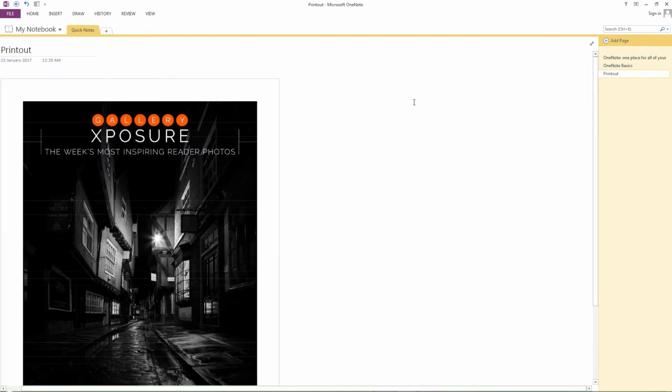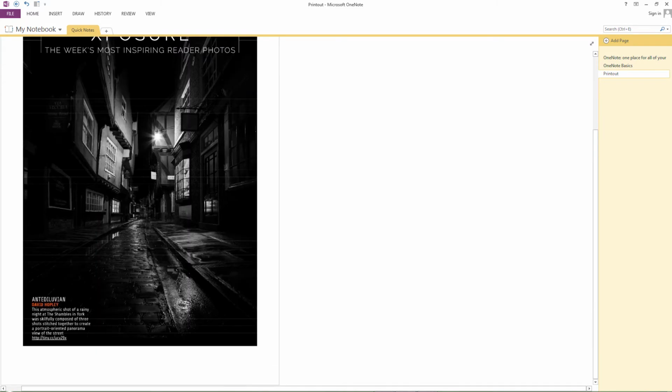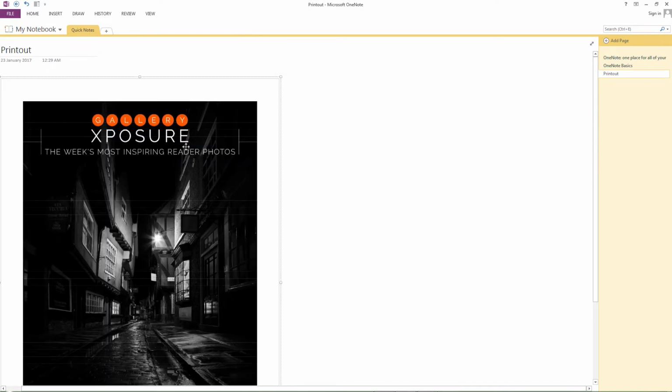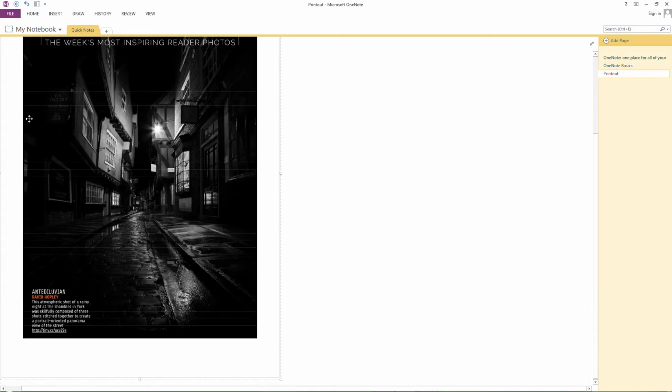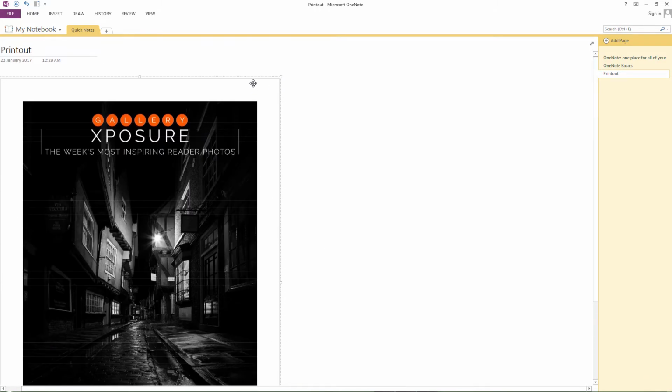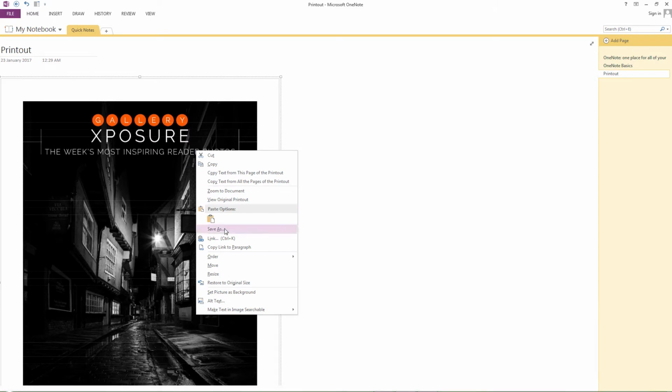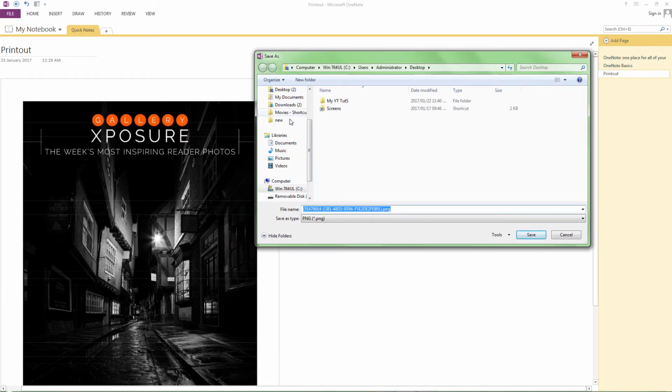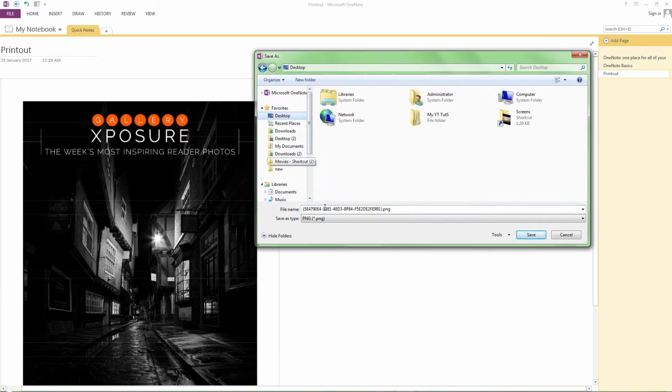And you're probably wondering how to save the image on itself without the whole text note here. And you actually have to left click on the image section of the OneNote document, and you would right click and save as, and I'm going to save this to desktop as image 1.